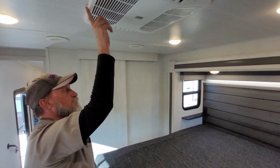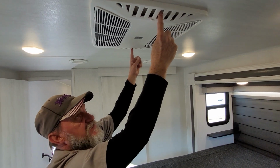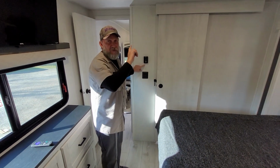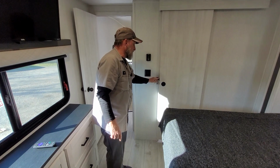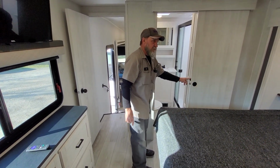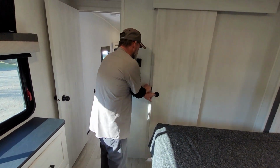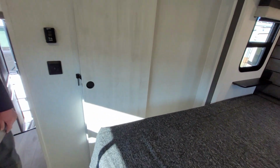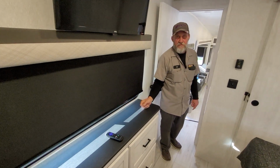This air conditioner in here works just like the ones in the living room does. It'll vent out the 2 extra cool downs here, or it will go to the 4 vents in the ceiling. Same thermostat works the 2 in the living room, and then your light switch there. You do have a locking mechanism on the door between the bathroom and the bedroom. It does need to be secured during travel. And you have a brown vent on the wall here that brings heat into the bedroom area. We do have the slow rising shades in the bedroom area too.